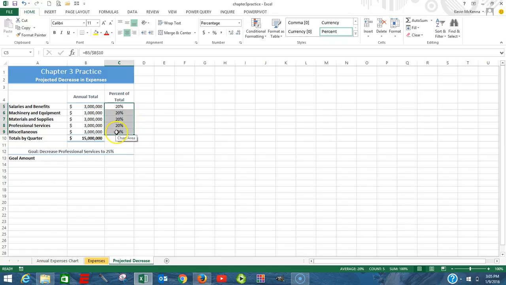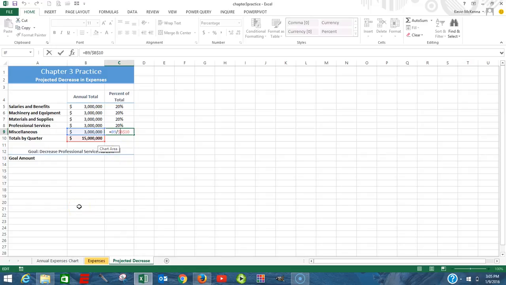I always like to double check my formulas. By just coming to this point here in cell C9, I can quickly double left click. It's showing me what my formula is. It's the 3 million divided by that absolute, $B, $10.